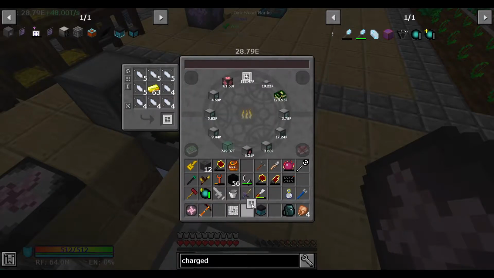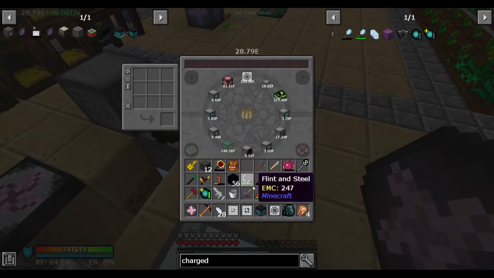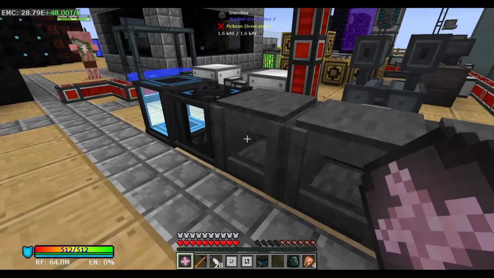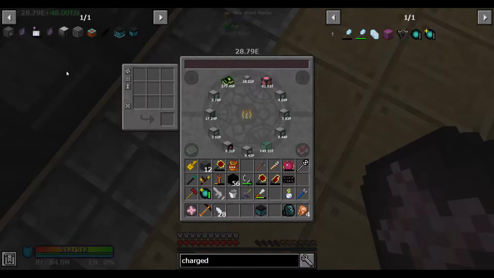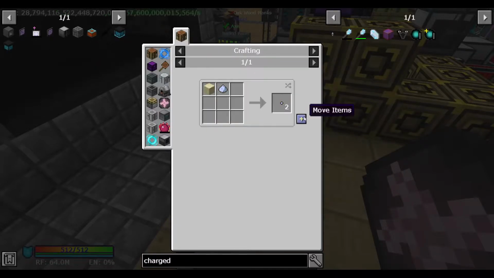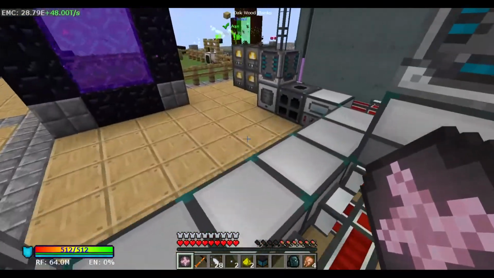Logic press. Silicon press. So let's go ahead and put these in their respective places. Silicon, logic. Put our engineering over here. Let's get a calculation one. Now that's where we're going to need the phytogenic insulator, right? Because this doesn't have EMC. We need Certus quartz seed. There we go. And glow. Stone dust.